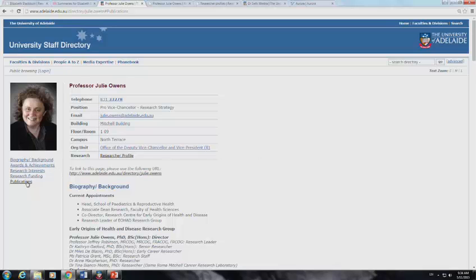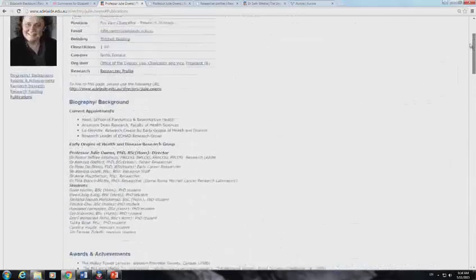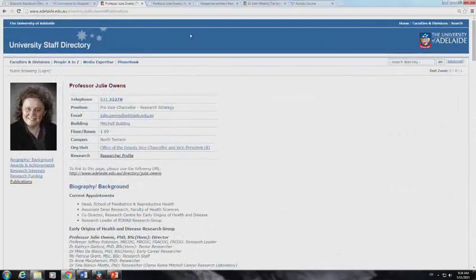We've got these links down the side. For example, if I go down to Julie's publications, we look here. These are selected publications until 2012, so it's quite out of date, this. And so it is, these are really difficult to maintain. And then let's have a look at Julie's new one, shall we?